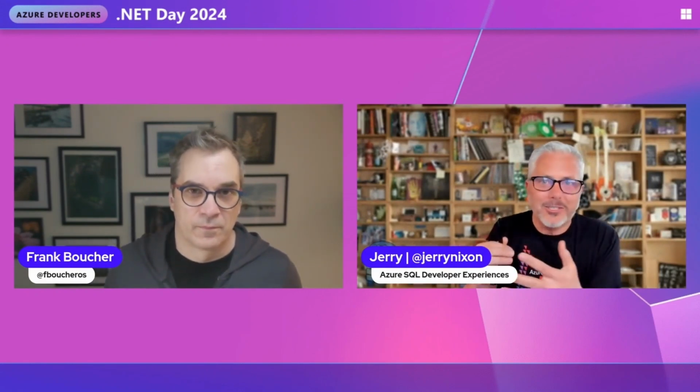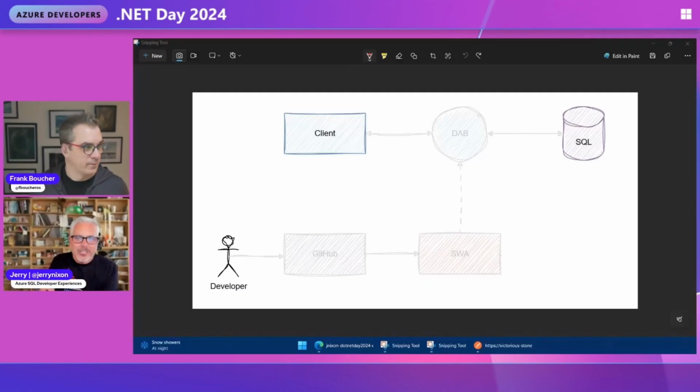Let me start by talking about how accessing a database on the back end is what everybody has to deal with. You have a SQL Server, you have a client, how are they going to talk to one another? Eventually, you get to the point where you're designing a solution where you need a data API in the middle. Most developers think, I guess I have to build it. I have to find the right framework, the right way to do it, build my repositories, my unit tests, put it in my CI/CD pipeline, and allow that code base to grow so much because you have this data API.